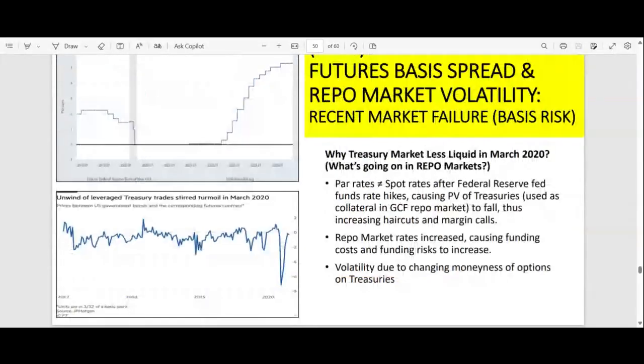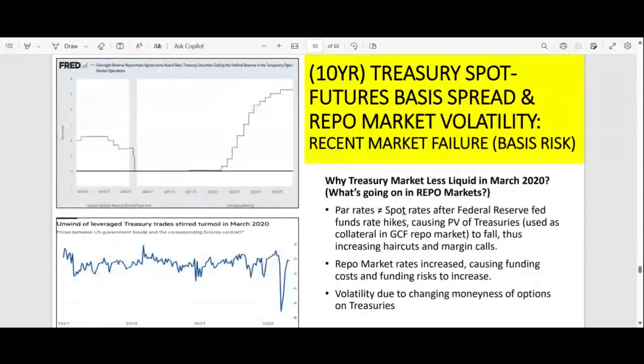All right. But this is what I'm saying. When the par rates and the spot rates diverge, it's very hard for the Fed to implement monetary policy, because the Fed is well aware that they can cause basis risk on the balance sheets of financial institutions. So when Jerome gets out there and says we are about to change rates, we're going to hint at a 25 basis point hike, or a 50 basis point hike or drop or whatever, they are trying to tell banks, get your duration gap in order, because we are going to change the rates, and that is going to change the value of all of your collateralized loans.